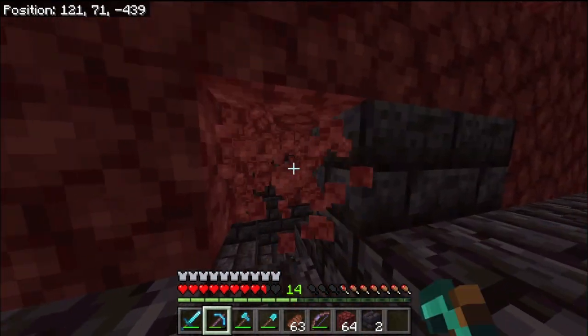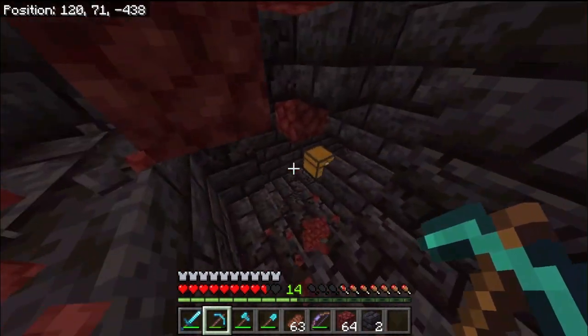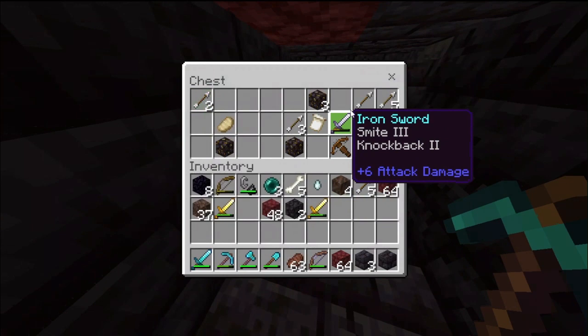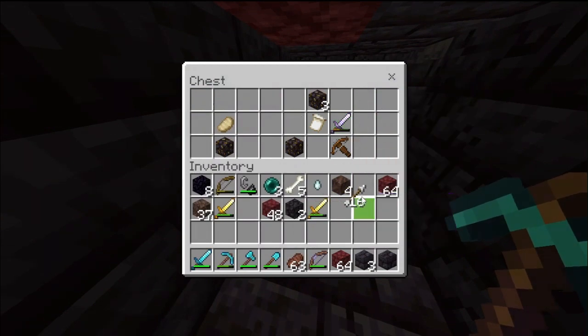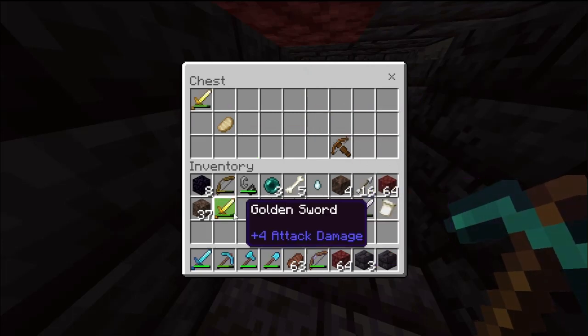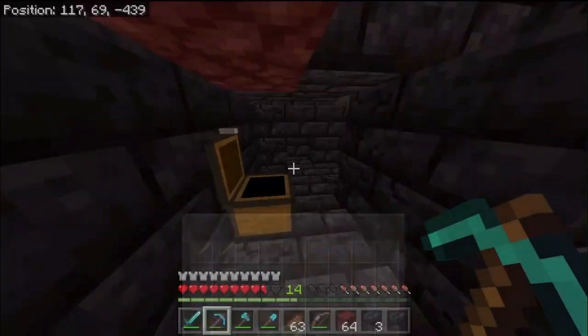I don't know what bastion this is, but all I know is that every bastion has chests. Yep. Okay, I think I know what bastion this is, and I don't think I like this one. It's one of my least favorite ones. I'll take that to disenchant. Ooh. Banner pattern. I can throw that away.